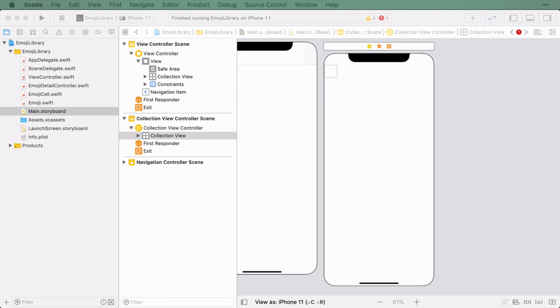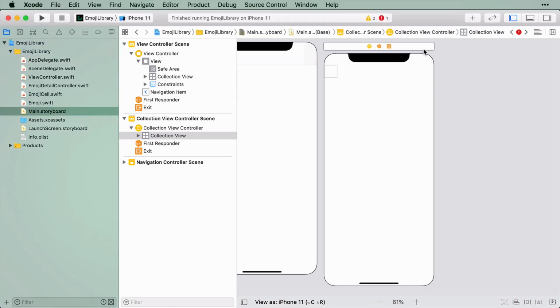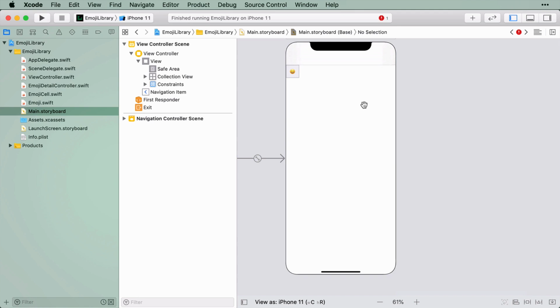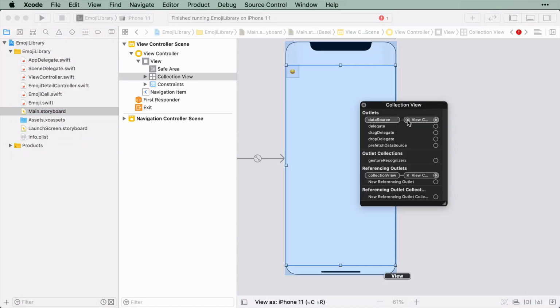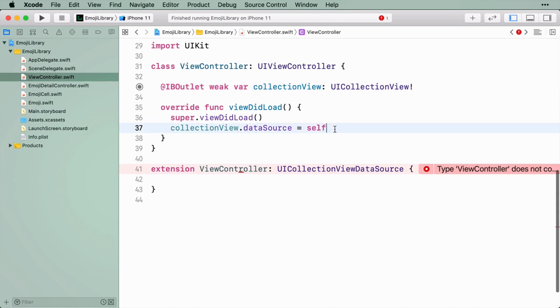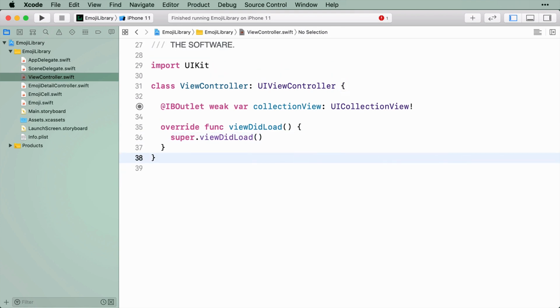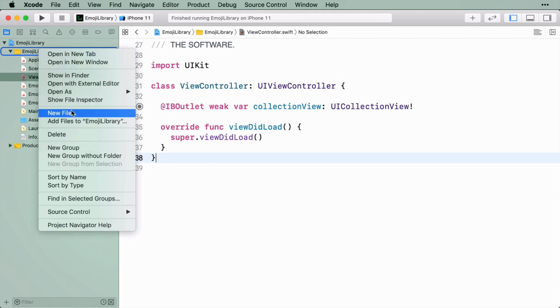So what you're going to do here from day one is to create a dedicated object to act as your data source. So let's undo all the code you just wrote. We'll delete this. We'll disconnect the data source outlet in the storyboard scene, if you hooked it up, by tapping on this little X. We'll go back to the view controller and we'll get rid of this line from viewDidLoad that assigns the view controller as the data source, and remove the extension of the view controller that conforms to the data source protocol.